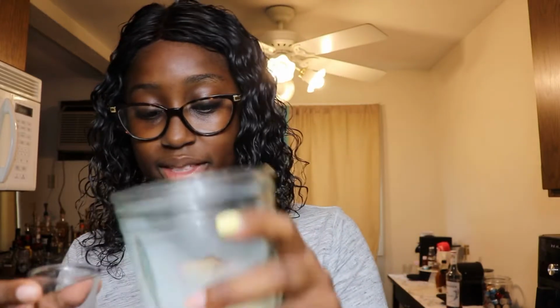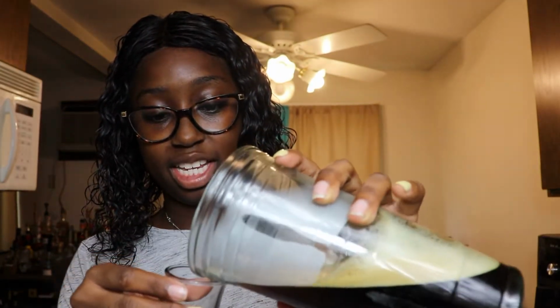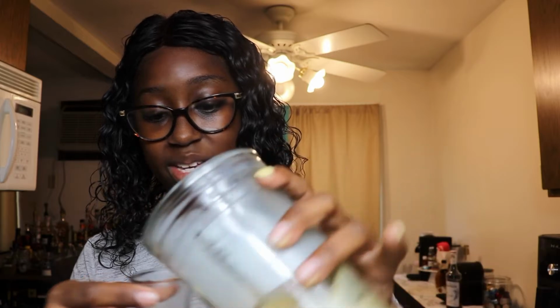Alrighty, so I'm going to try it on its own. I'm just going to put it in here so it's not that hot and so that I don't get all of the crema that's on there. It's a little lighter once you put it in this small adult cup. Alrighty, you guys know how I feel about just black coffee and espresso, but let's do it.